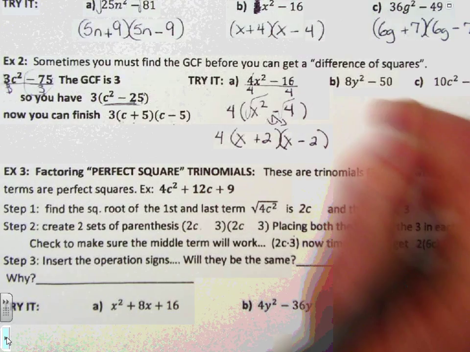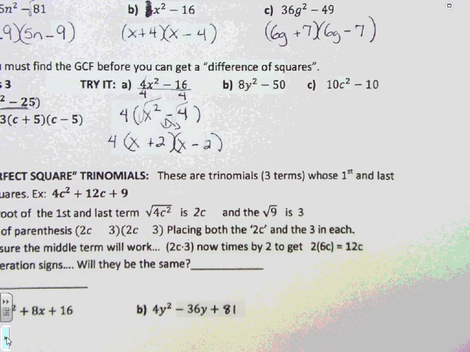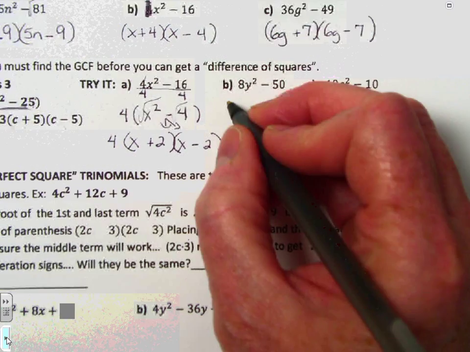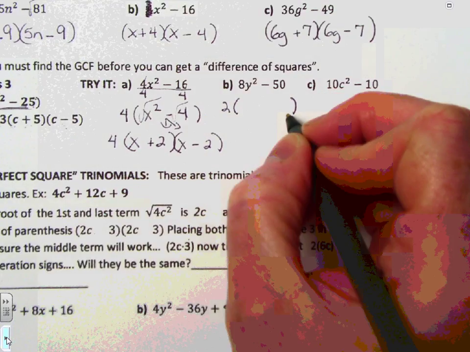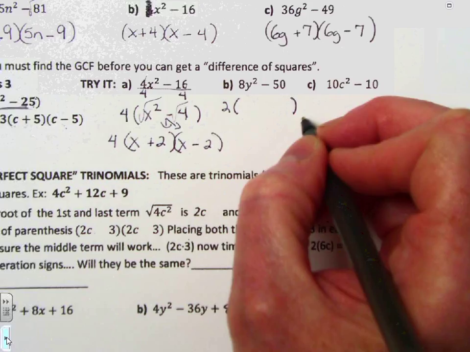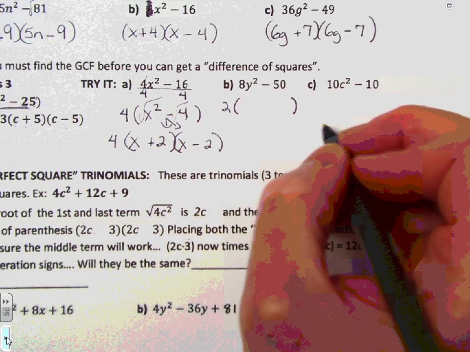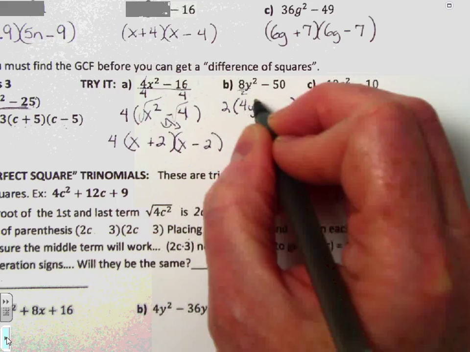B. Is there a greatest common factor? Yes. They're all even, so I know 2 for sure. Okay, so I'm going to divide by 2, and I'm going to get my answer. And this is the part I encourage you to write down on your assignment today. Many of my students try to skip this step. You will get confused and it'll take you longer. I promise. Just write this step. When you divide, write the answer in there. Do not do it in your head.